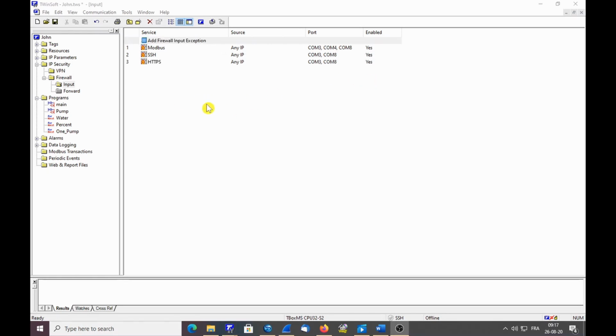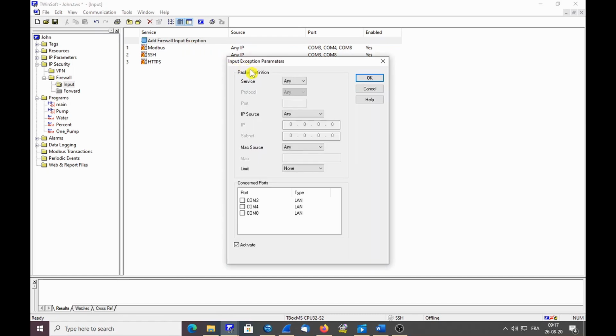OK. Next exception, the ping. So the ping uses a protocol which is called ICMP, which I can select if I take the service custom, and then I can select the protocol ICMP. And I will allow the ping only on COM3 and COM8 again.